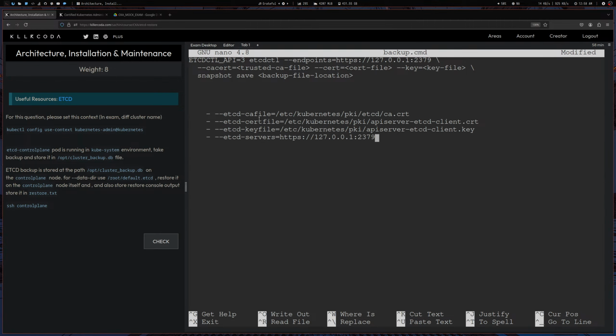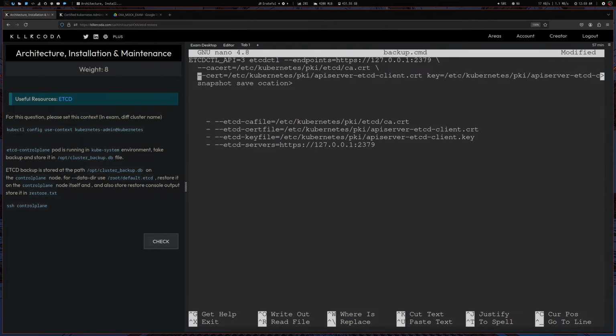Yes, sir. The cert file. The key. We need to add that forward slash and actually let's do that.